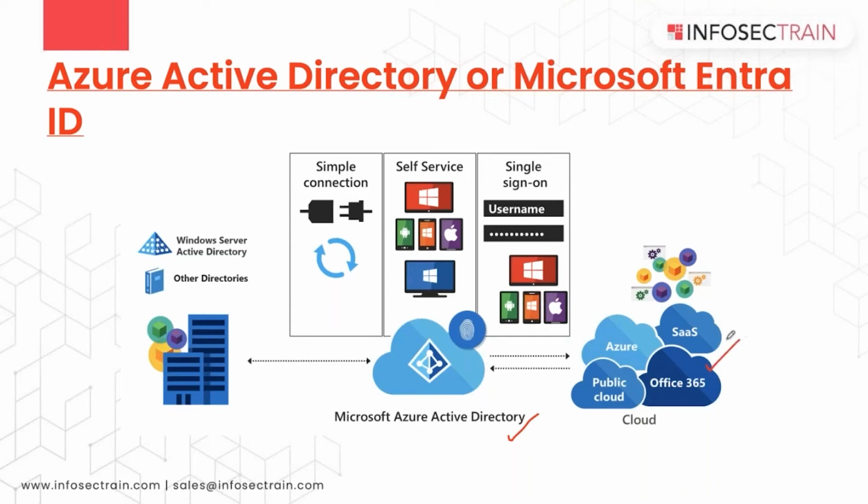They will be familiar. Either you are using Azure, you are using Office 365, some other SaaS options as well. All of you, where your identities are being created in the Azure Active Directory, which is now your Entra ID over here. So how to create a user and all, we'll be seeing all these things practically in today's session. So here it is going to be your Entra ID, which is the collection of your identity. Not only that, you will enable security features in there, a lot of other features that are going to be part of it. We are going to access all of them over here itself.